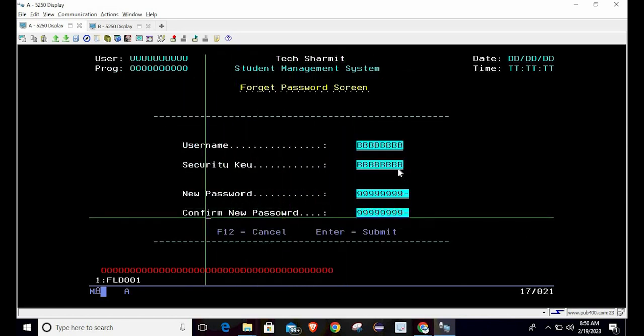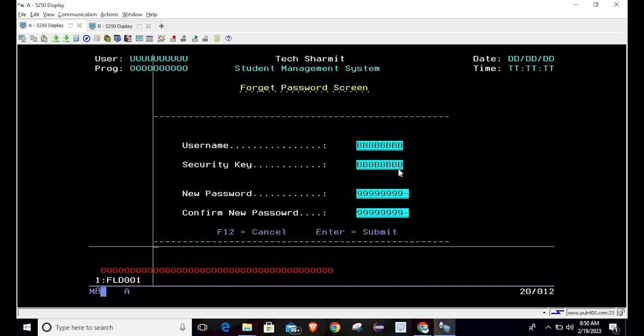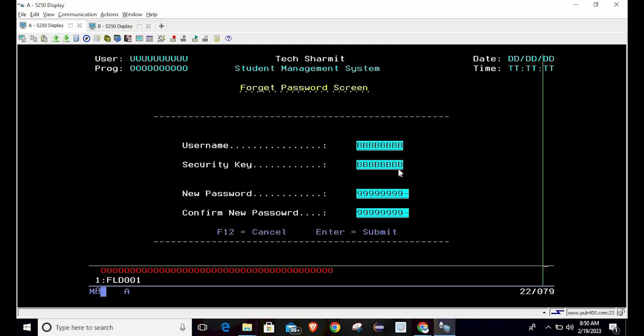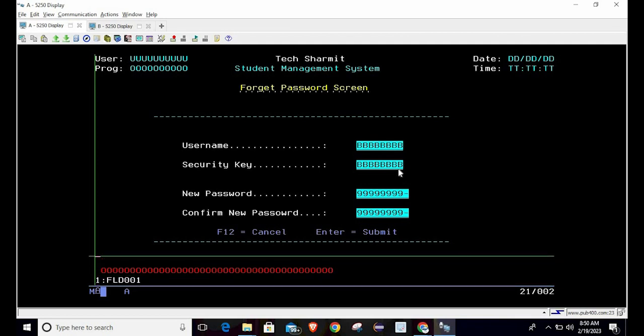Now this is just normal text inside the code, and we just changed the color to blue. This is a normal line with hyphens, and this is the output field that we are going to use for populating the error message. You can see we have set the field name as S1 message. To define an output field, just write O, with whatever size you want, and change the color by the shortcut trick C and R. So it is changed. In this manner you can design this screen.